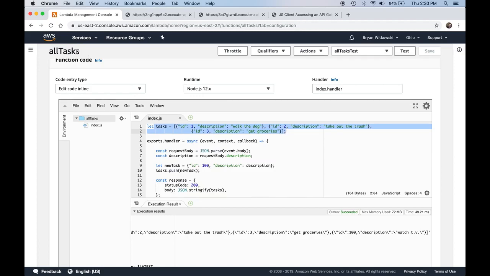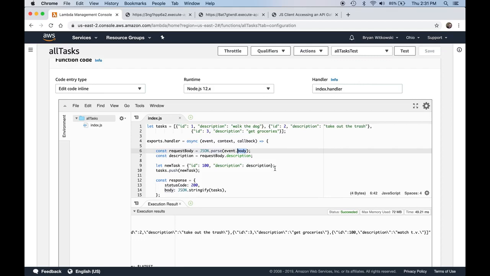So I wouldn't have added this to the all tasks. I would have added this to add task, where I'm expecting you to pass a JSON body that has a description of a task. You're going to pass in that task, and then from there I'll attach it to an API Gateway endpoint of a post, and then I can insert the new record.